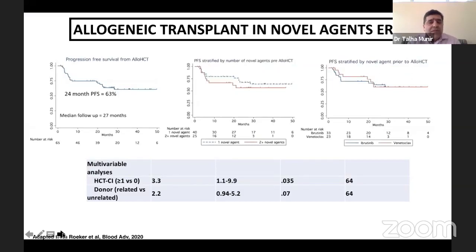One question that always comes back to us is whether we can still transplant some patients who are relapsing on these molecules. And there is some data now of doing an allogeneic stem cell transplant. And the data looks good in terms of a 2-year survival looking reasonably good. And no matter whether patients have had Ibrutinib, acalabrutinib, or Venetoclax, these patients were able to have the transplant.